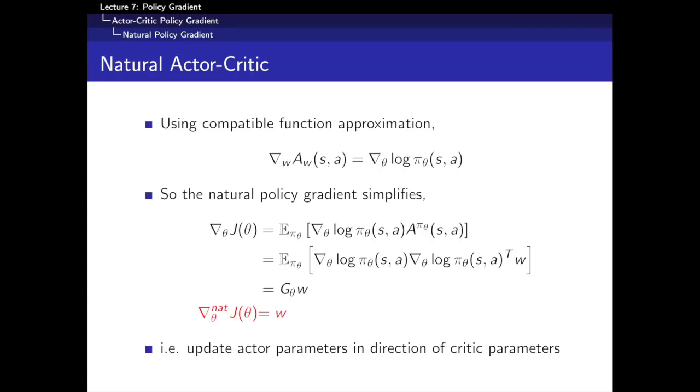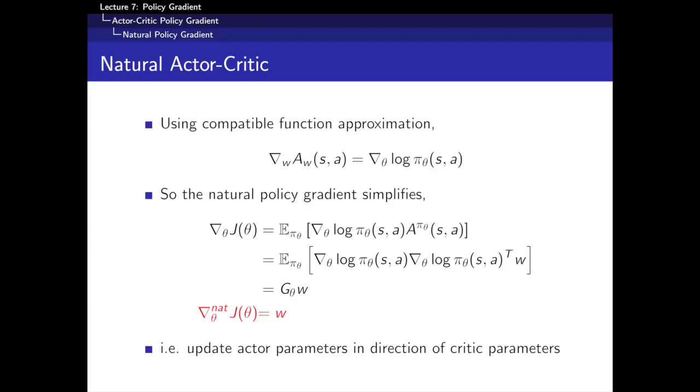But I wanted to put up this summary slide before we finish. This is a summary of all the different manipulations that we've done to get our different actor critic algorithms. We started off with our policy gradient theorem, and we plugged in different approximations to this thing. The gradient of our policy, we can get by taking the score function and multiplying it by the return. We can multiply it by the value function. We can multiply it by the advantage function. We can multiply it by the TD error, which was another way to estimate the advantage function: we take a sample of the advantage using the TD error.